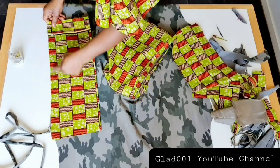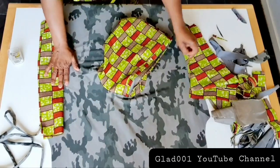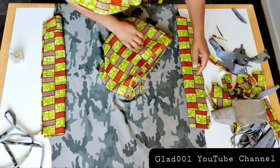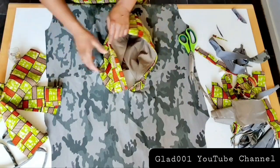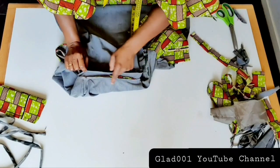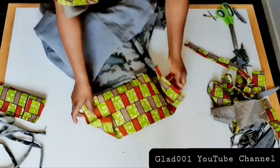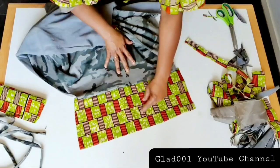I will first sew one line before I use this one to turn. I will do the same. I will sew one line before I fold in to stitch. I'm done sewing the first line. I will fold like this and sew round. Then this place I sew extra on the sleeve.